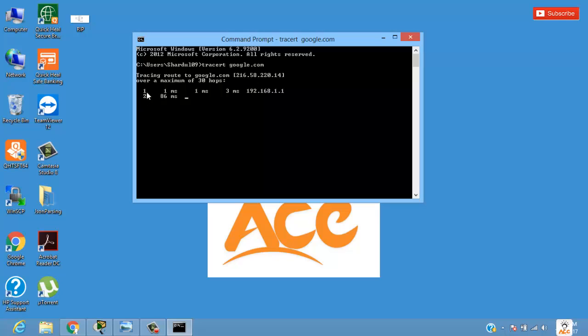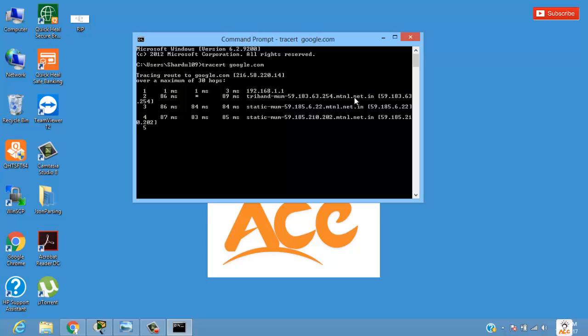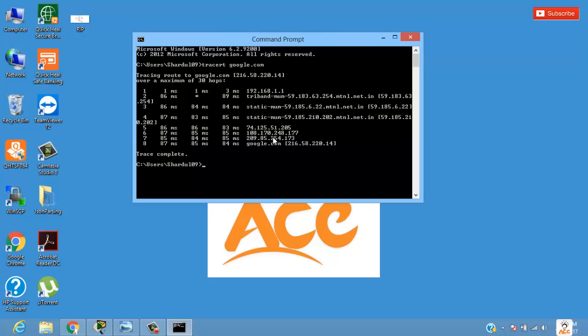You can see the number of hops is now 1, then it is 2. My service provider is MTNL, mtnl.net, and you can see 3, 4, 5. This is the number of hops, or simply the neighboring routers through which your data has been traveling. 6, 7, maximum is 15, not more than 15, and this is the IP associated with that particular router, or simply the default gateway of that router. You can see trace complete. So within 8 hops I have reached my destination google.com.